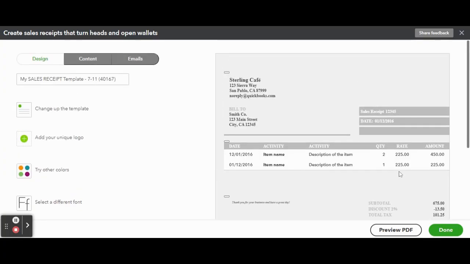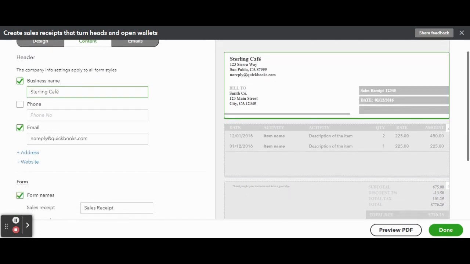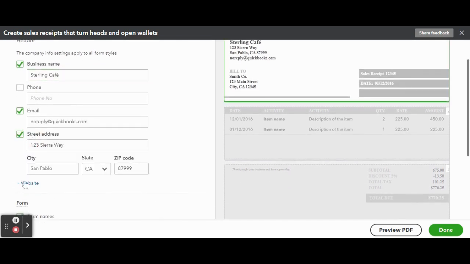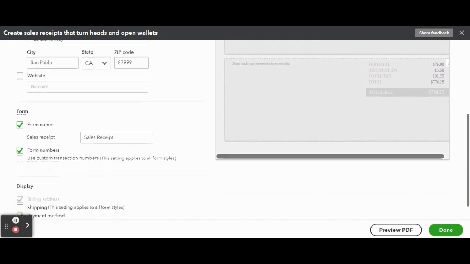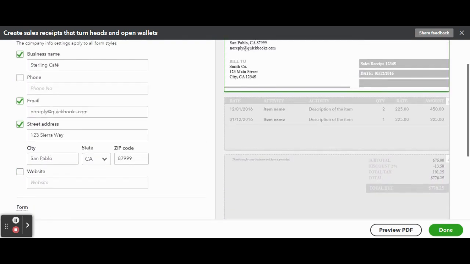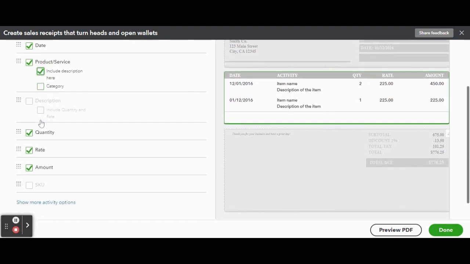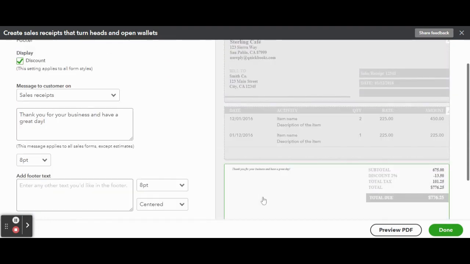The next 2 tabs in the invoice customization screen are the content and emails. To customize the content, click on the pencil icon on the grayed area in the content screen and edit the important details, such as business name, phone number, and email address.